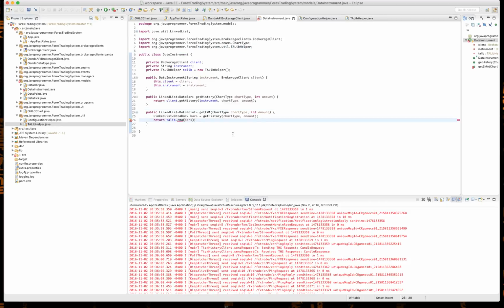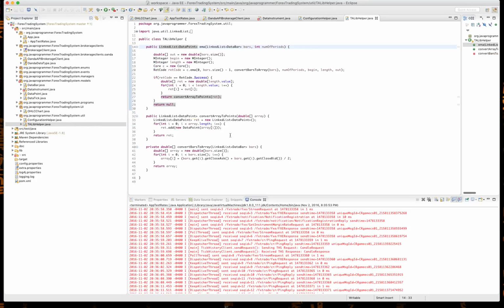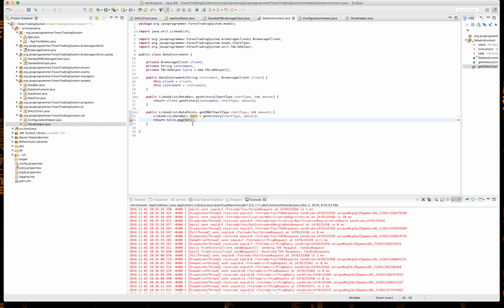If we look here, remember we had to add a number of periods to our method. A number of periods is not the same as the amount of entries that we are looking for, like we use in the get history. Think about it, get history is how many bars we want.